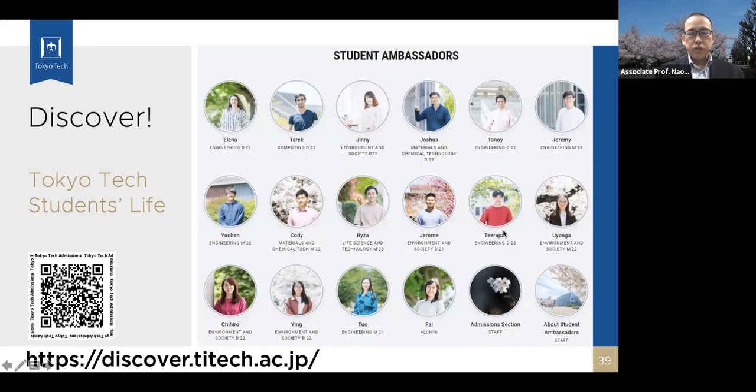At Tokyo Tech, undergraduate students join one undergraduate major. We do not have a very specific minor program, but we have a kind of certificate program. For example, if students take some extra coursework strongly related to, say, international communication or international engagement, and obtain the additional credits, then that student gets not only a diploma for the bachelor degree program, but also a certificate due to such additional work. But we don't call it a minor.